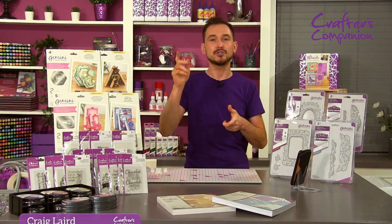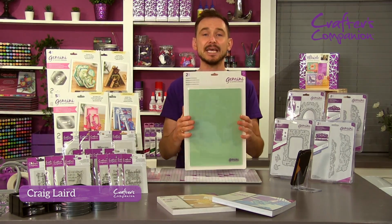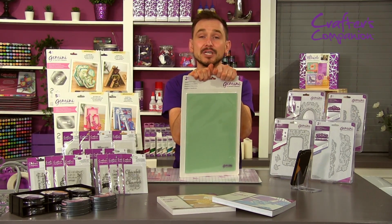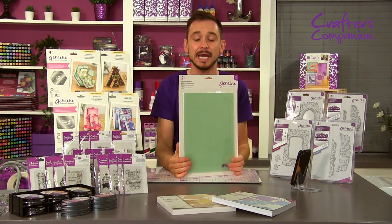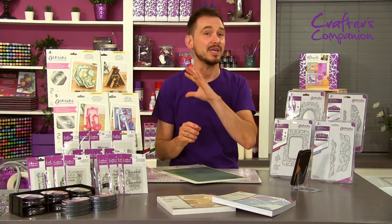Let's go straight on to the double-sided dies. What you will need, and it will be available on HSN, is remember our double-sided dies. We had the brand new plates, the real sturdy plates for you to do your die cutting of the double-sided dies. You will need these brand new A4 ones to go through your large Gemini. Now, like I say, 2 of these sets will go through your Gemini Junior with ease.